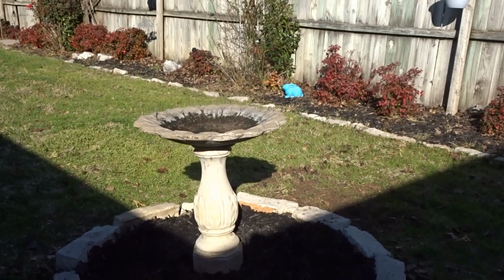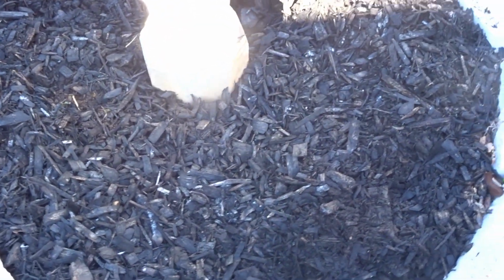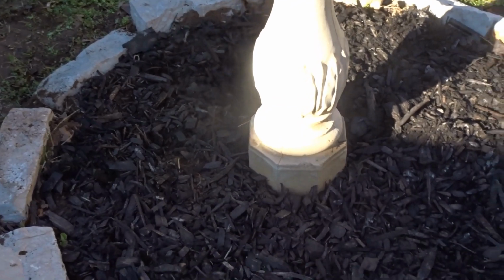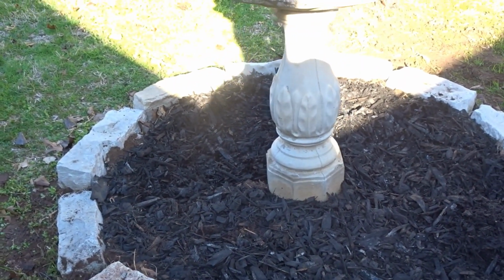Okay, there we go. All right, I brought out some muscle to put the mulch in here. And that went really quickly. But I think it looks so good with the mulch in it, even though there's nothing flowering right now.